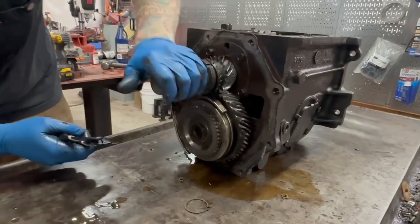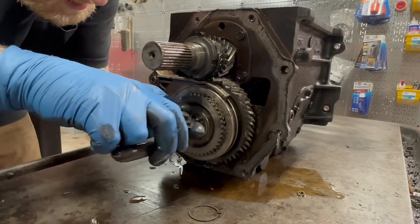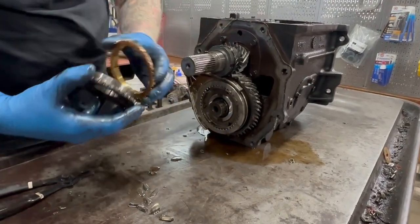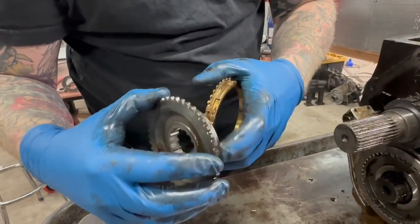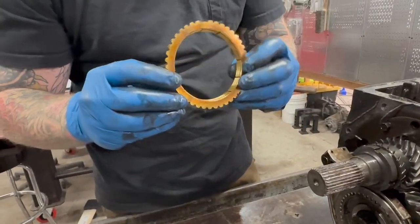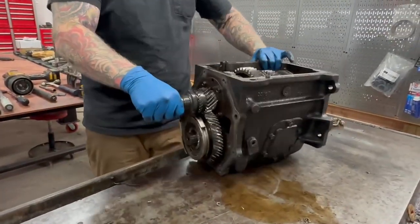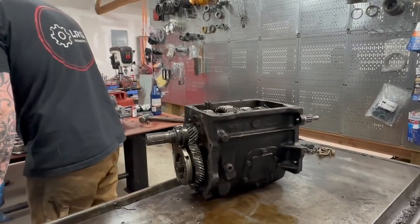This newer counter shaft style uses two snap rings — these are far superior to the single lock ring. You just stagger the open ends and they seem to hold as long as your counter shaft's in good shape. So despite all the carnage, this guy seemed to make it out okay. Brass synchronizers — you know what you do with these? Right into the trash. I hate them. Carbon fiber only.